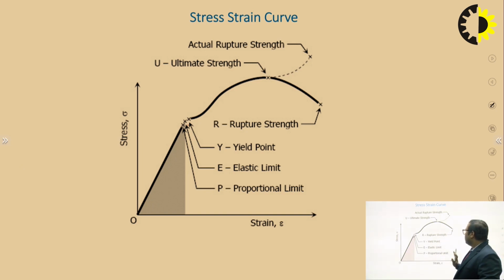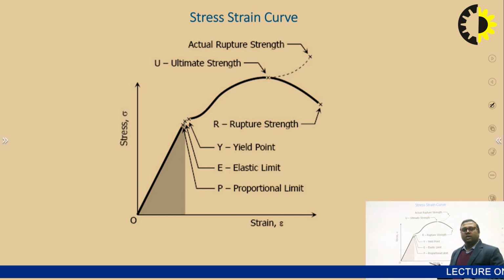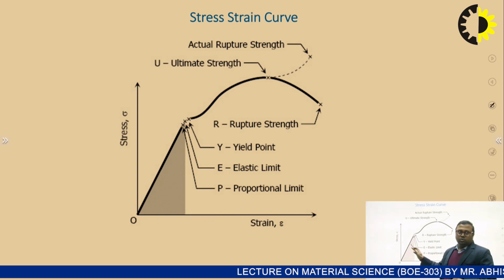And on increasing more forces, we can see that the strain is also increasing. This dot line shows the actual rupture strength at this point. This is the true stress strain curve, and this is the engineering stress strain curve. At this point, the material ruptures, and the strength at this point indicates the rupture strength. So this diagram is actually drawn for ductile material, which actually shows each and every deformation phase for a particular material like ductile material. We can see through the stress strain graph.